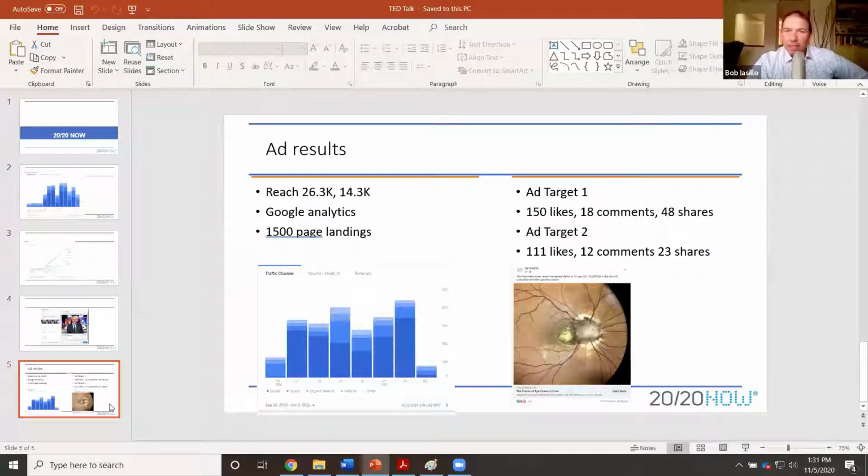Depending on the service that you offer, what we're doing, we're taking diagnostic images. Diagnostic images can be incredibly experiential, very interesting. Images of the optic nerve head, images of the back of the eye, images of the front of the eye, slit lamp photos. These are examples of ads that I'm running. They get literally 1,000 to 2,000 landing page hits. This is an example of some of the analytics, 20,000 reach.